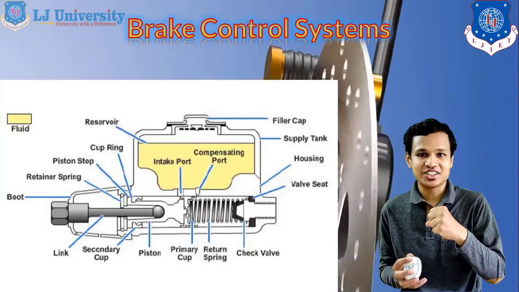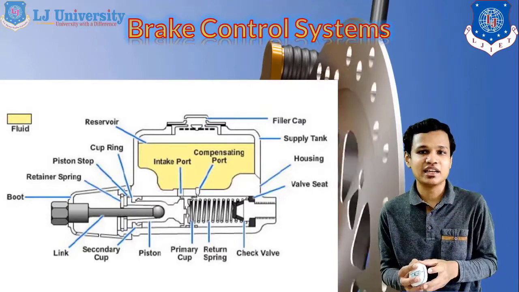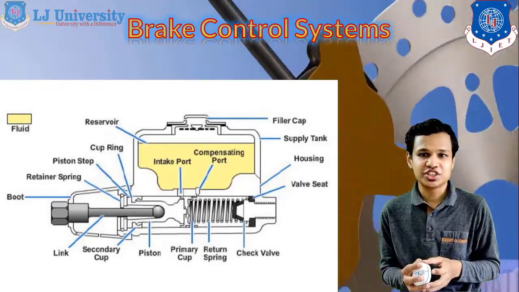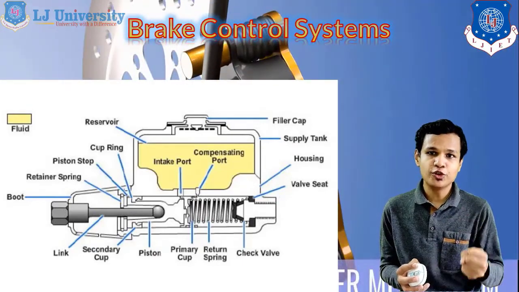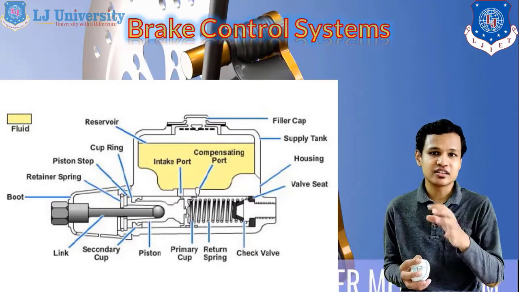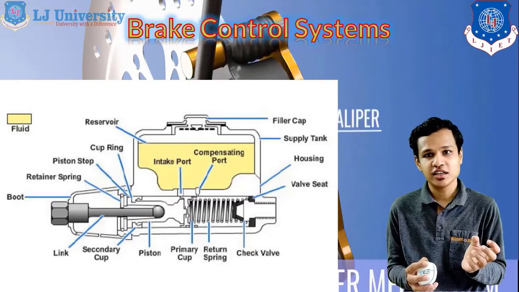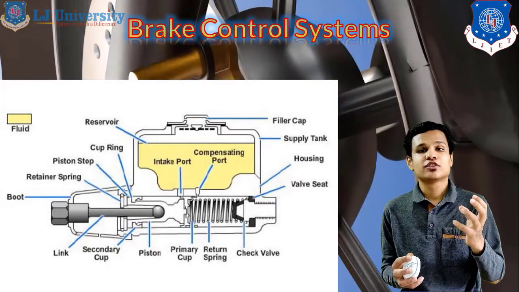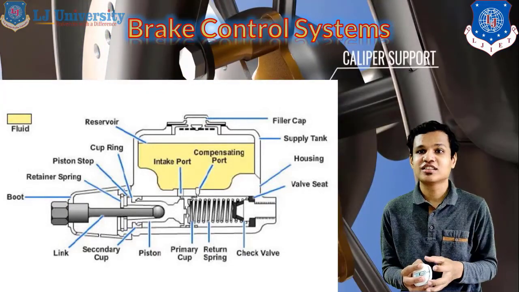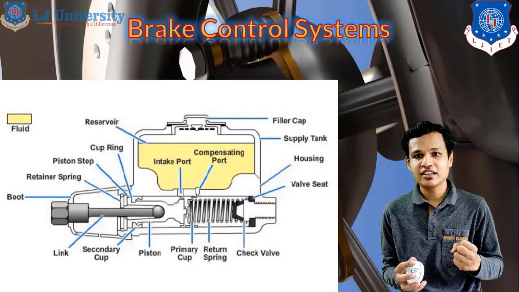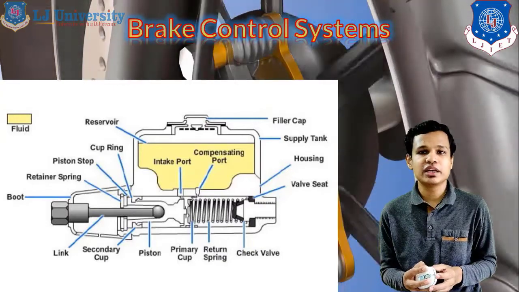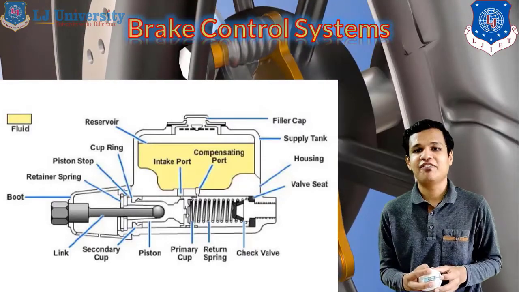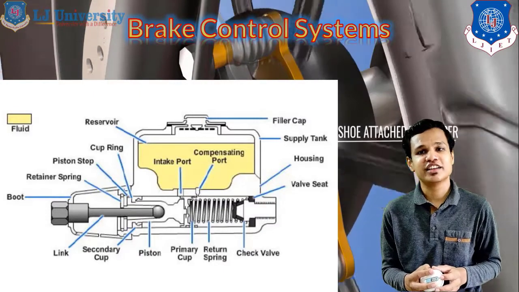What happens during the retraction is that when we release our brake lever, the retraction spring takes the piston back to its original position instantaneously. But the fluid which went into the brake lines does not come back instantaneously. So in that time, air can come into the system. If air is in the system, air bubbles will be created, which are compressible, and because of that the efficiency of our brakes will reduce.